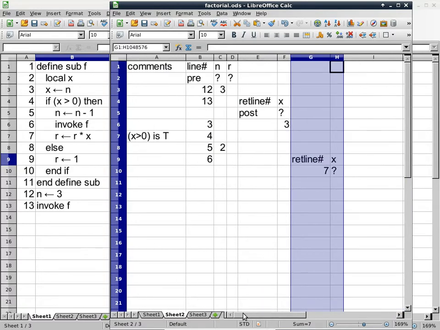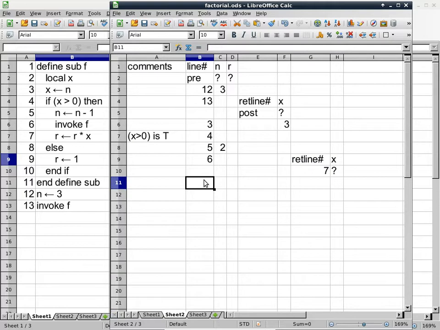All right. Are there any questions at this point? Which line am I on? We're on line 6 right now, right? So, okay, we're on line 6, and then where are we going next? 3. We're going back to line 3, exactly, and then we have to remember the value of n in x again. This time, which column am I going to change? H. We're going to change column H.